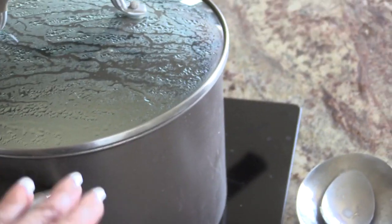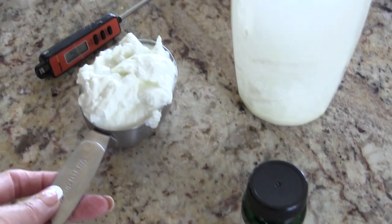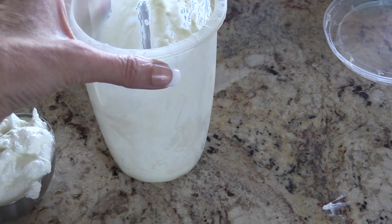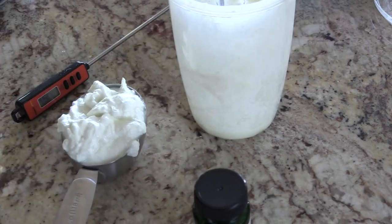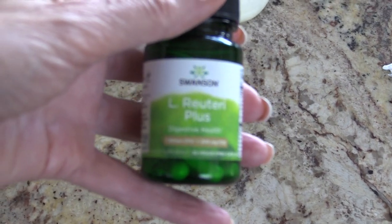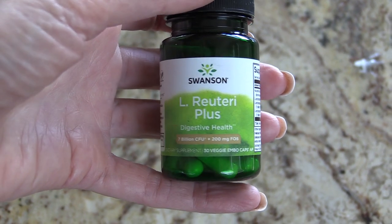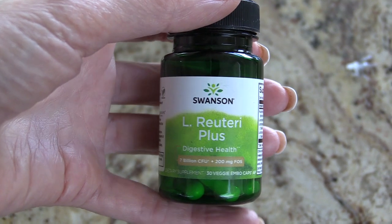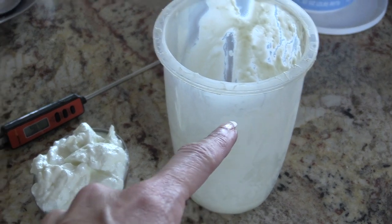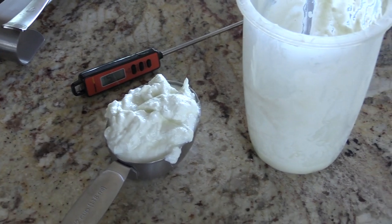You leave it and then make sure it's the right temperature — it's not exact but in the ballpark. Then I add in my yogurt. I also have some whey that I've accumulated, which is the pour-off from your yogurt, and I am going to add in some extra probiotic. L-Reuteri is from the SuperGut book. I'll open up these tablets and mix them probably into the whey, and this is going to be room temperature by the time I add it.